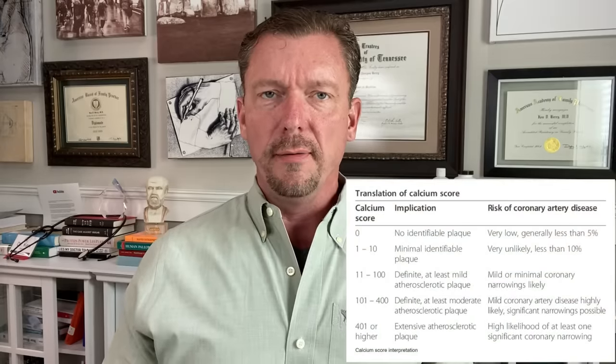There's a table showing the different scores. This is still developing science, so we don't know definitively what a given score means in terms of a certain level of risk, but we've done enough thousands of these scans that we're getting a pretty good idea. A CAC scan is actually a better predictor of your 10-year risk of having a heart attack than your cholesterol numbers or the calculator that the American College of Cardiology uses. This is a very good predictor of your possible risk of having a heart attack in the next 10 years.